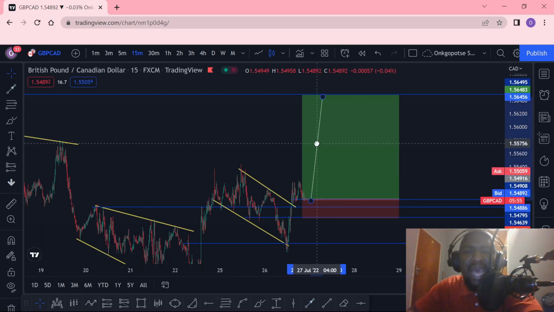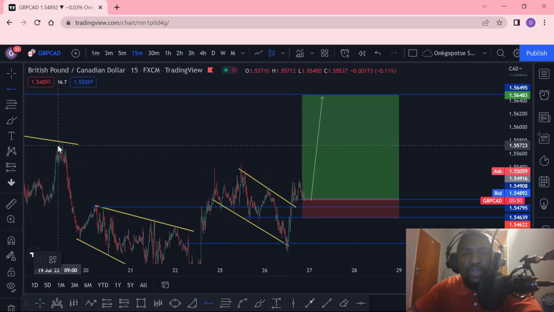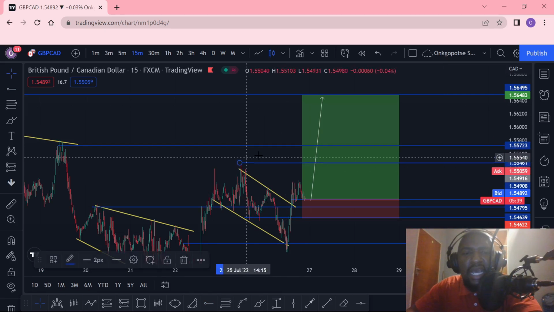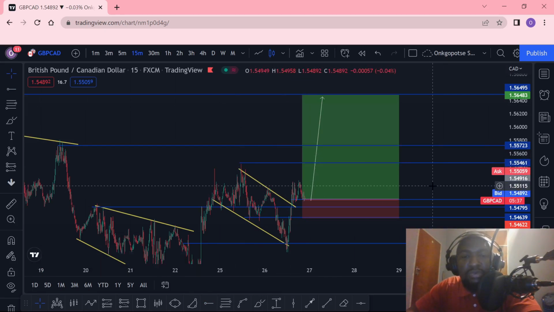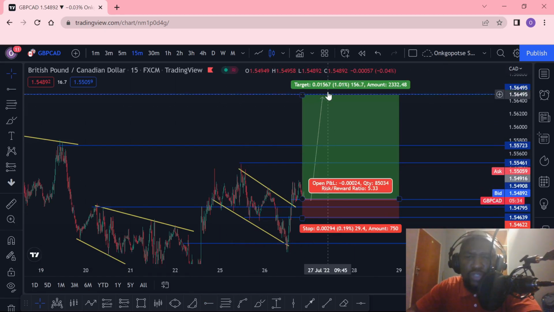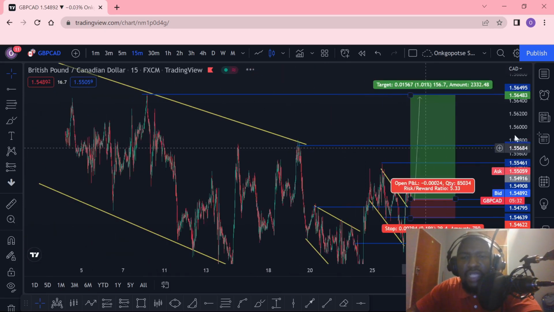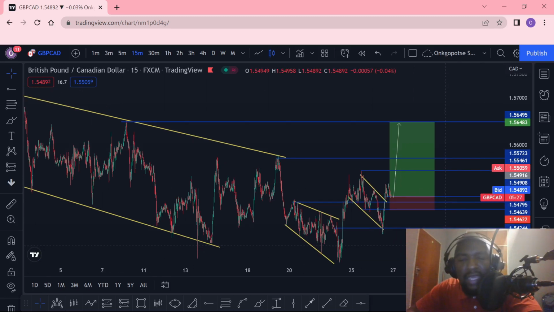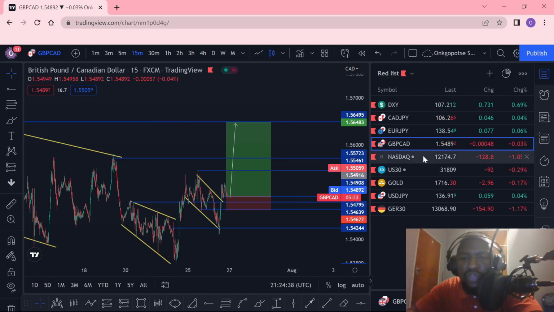GBPCAD is one of those highest probability setups that you can take. So from those moments, you can simply cater for your TPs while the price is buying towards the upside. This is one of those beautiful setups that you can capitalize on, GBPCAD. We are looking to further push price to the upside based on the fact that it has arrived at the weekly low of 2013. So from this one guys, is a buy, a strongest buy.